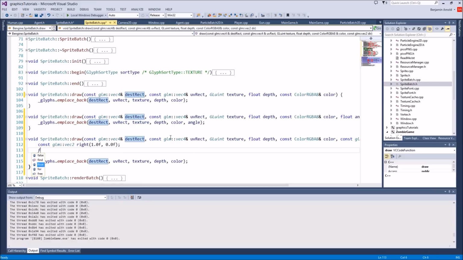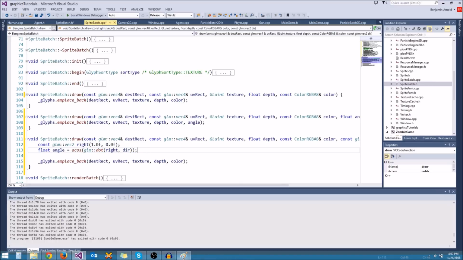So it's as simple as saying float angle equals a cosine of, and we're going to say GLM dot of right and dir. Now I may have gotten these two reversed, but it also may not matter. We'll have to see. So here's our angle.